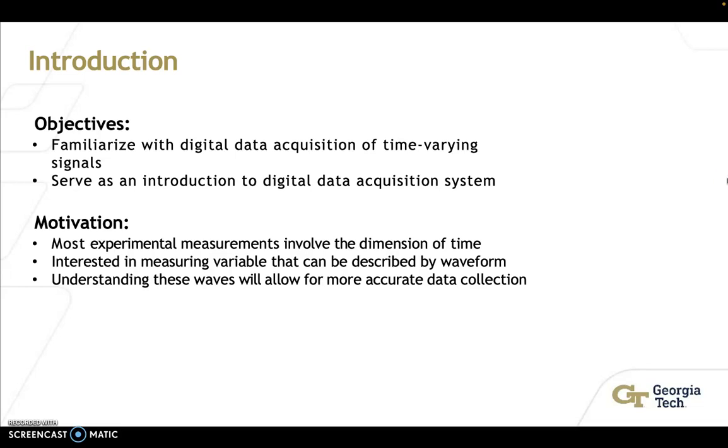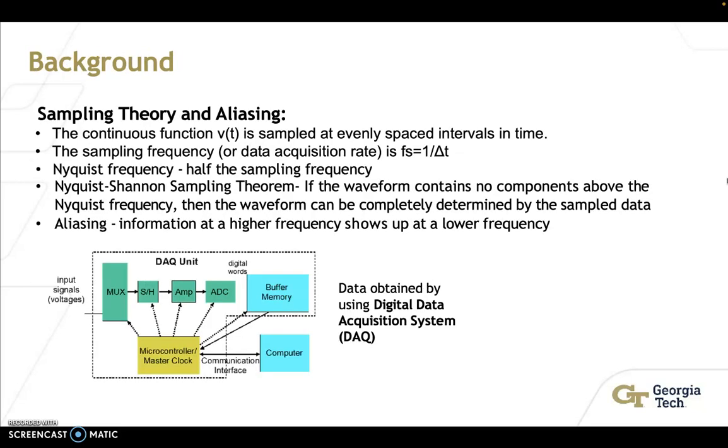So the objective of this experiment is to familiarize ourselves with digital data acquisition of time-varying signals, and it also serves as an introduction to digital data acquisition systems. The motivation for this lab is that most experimental measurements involve the dimension of time, and we are interested in measuring variables that can be described by waveforms. Understanding these waves will allow for more accurate data collection in the future.